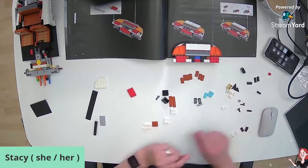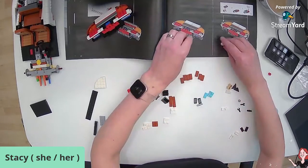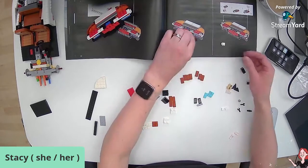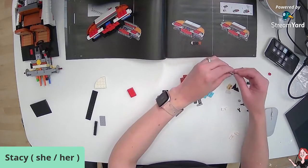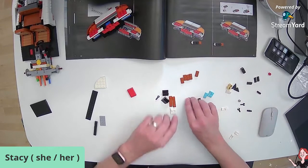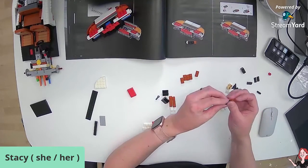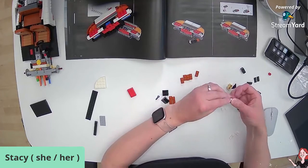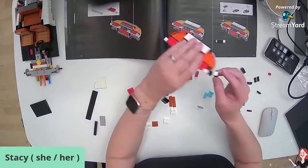And then we need to build up some more interesting side bits. We need 2 of these. So we have 2 corner pieces. Two black 1x2s on top. 2 brown 1x2s underneath. We have another grate on the side, like Frosties. And then we put a white triangle piece on there to smoothly get down to the bottom. And that gets mounted in this.